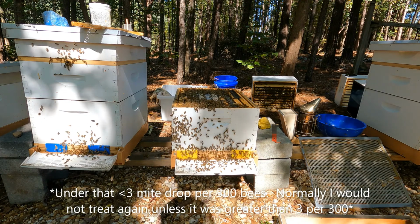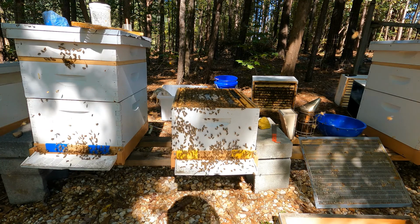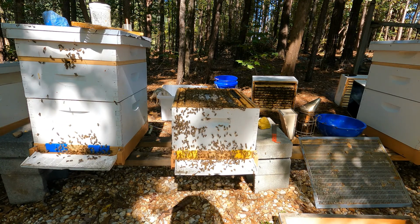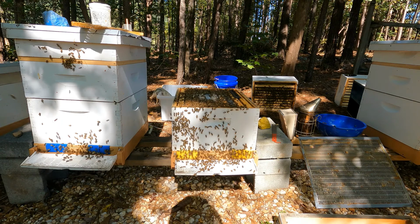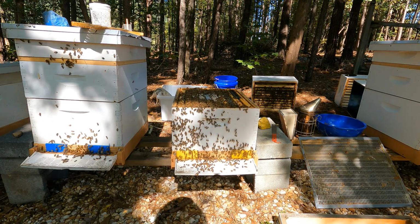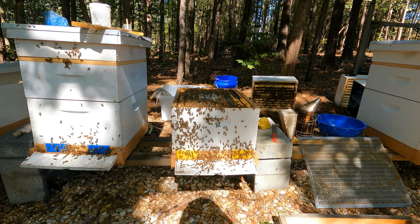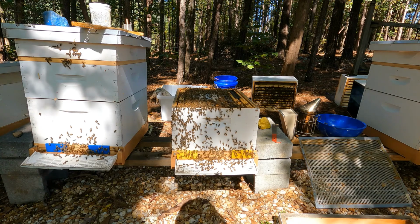I'm not going to give him as heavy of a dose as the far right one, but the way I see it, if that even knocks him back a little bit more going into the winter, because I'll probably do my oxalic acid treatment either right after Thanksgiving or sometime in December, depending on what the temperature outside is looking like and what the brood situation is inside the hive.